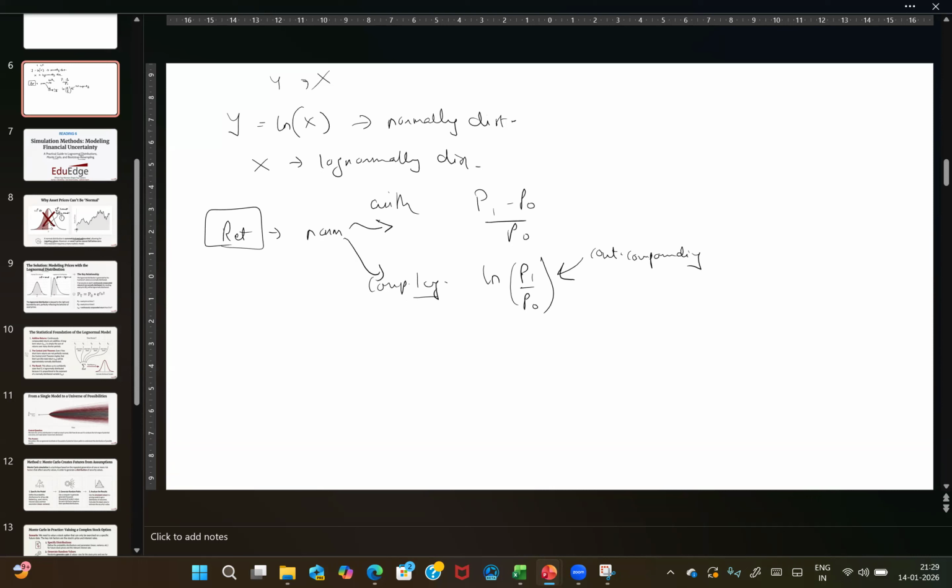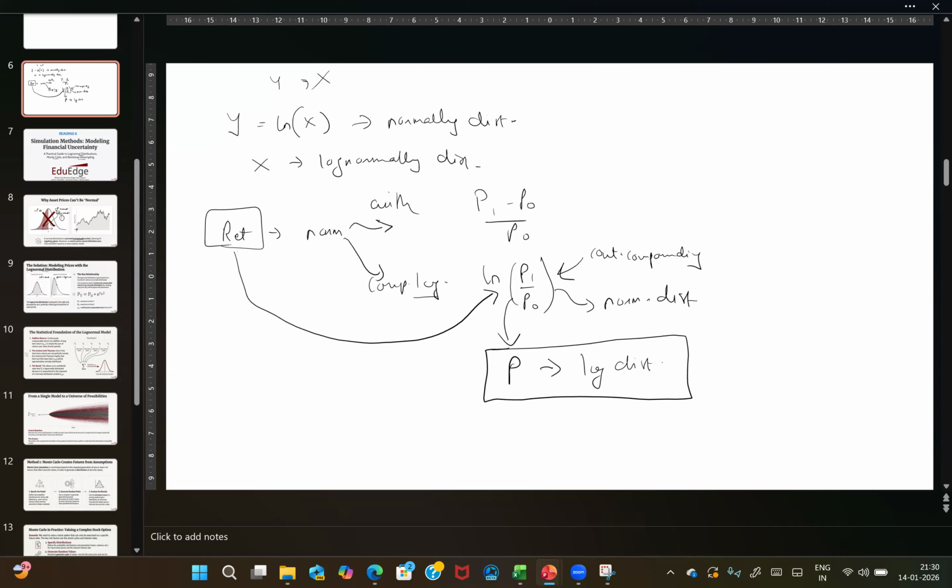So here we are saying returns which look like this, the log normal returns. If this is normally distributed, then the price is log normally distributed. Yeah. So which means that the prices, say stock prices or other asset prices, can be assumed to be modeled along a log normal distribution. So that's a bit of a backdrop with regards to normal and log normal distribution and the fungibility of returns versus prices.